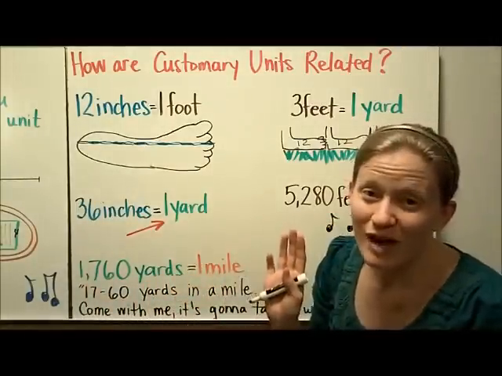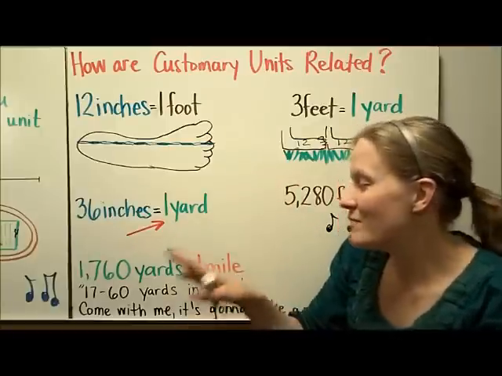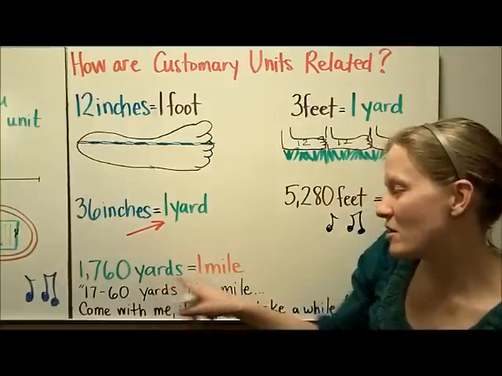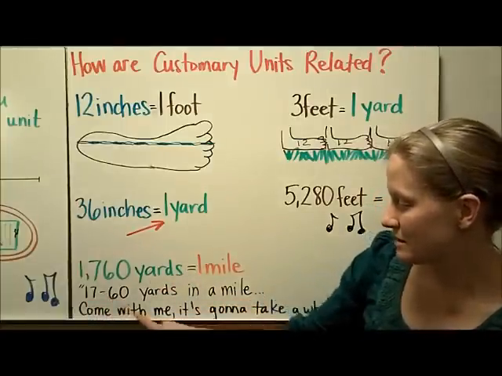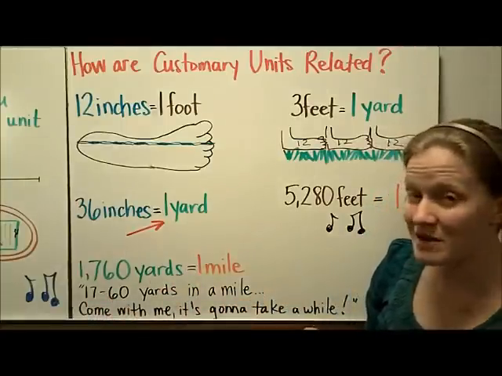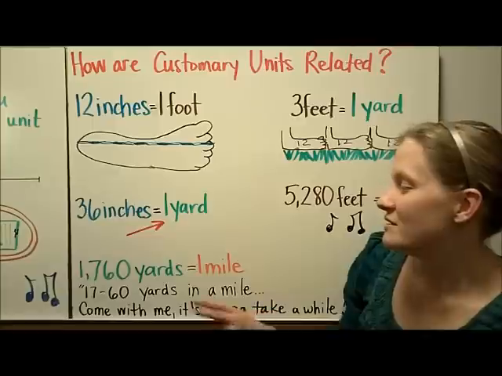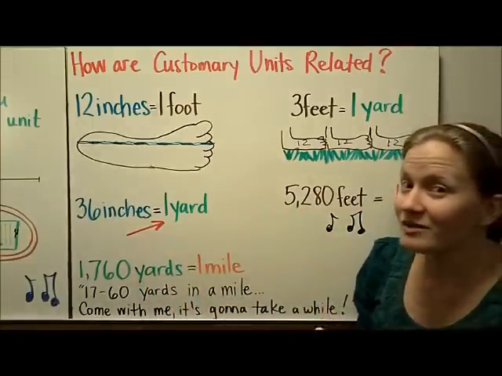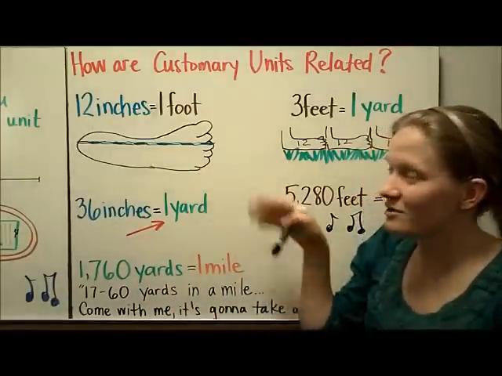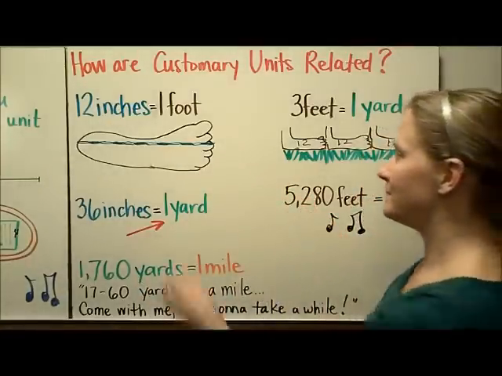And so I wrote a little rhyme. You might be able to think of one that's better than mine, but here's what I'm going to use to remember how many yards are in a mile. 1760 yards in a mile. Come with me, it's going to take a while. So these two rhymes or songs I hope will help you remember, and the pictures also help you remember how the units are related.